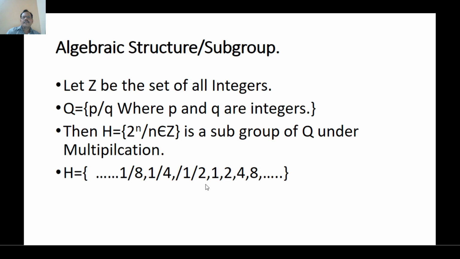If you multiply 2 by 4 you get 8, 8 times 2 is 16, and 1/2 times 1/4 is 1/8. Or 1/2 times 2 is 1, 1/4 times 4 is 1, so 1 acts as the identity element. The inverse of 2 is 1/2, the inverse of 4 is 1/4, the inverse of 8 is 1/8, so every element has its own inverse. Therefore it satisfies closure, associative, identity and inverse, and hence it is a group structure. But this H is taken from Q, the set of all non-zero rationals, and hence it is called a subgroup of the non-zero rationals. These are some examples of subgroups.